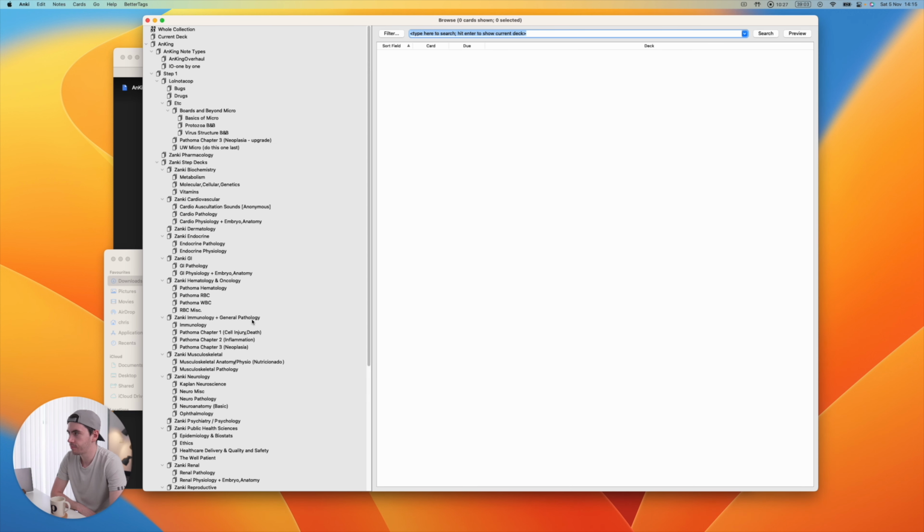What's absolutely game-changing about this Anki deck is it has everything you're going to need for Step 1 and for Step 2 nicely tagged by resource. As you're studying, you can go through and unsuspend the cards that you want to use, and hopefully you'll never forget anything that you've studied ever again.